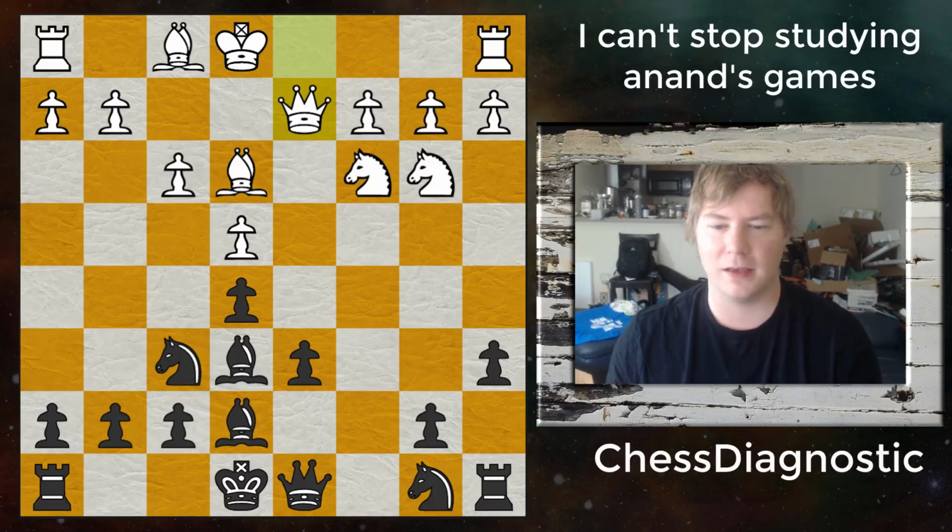And the reason for that is that black is always a little slower in the Sicilian. Maybe just a little bit, but he's a little slower, and a lot of times, if your opponent doesn't play very accurately and aggressively, then you'll get a very strong attack.